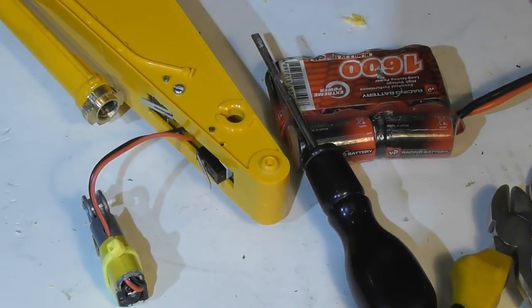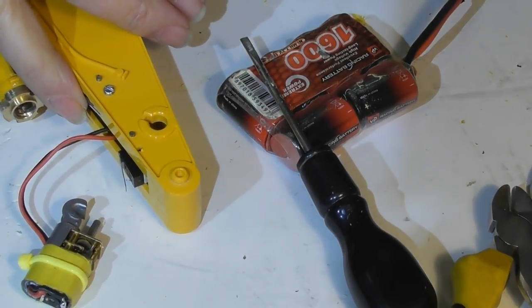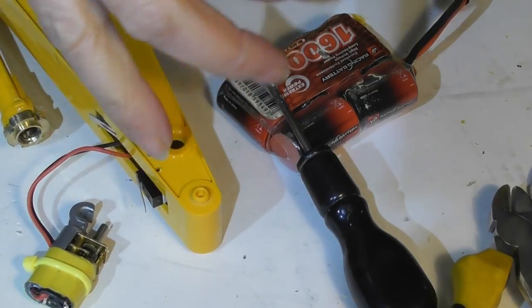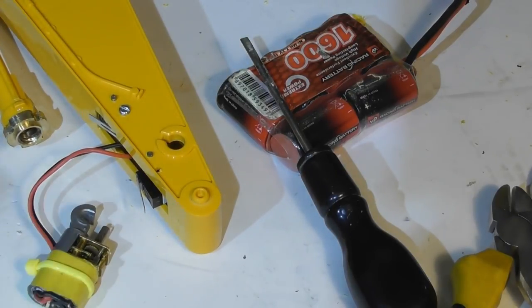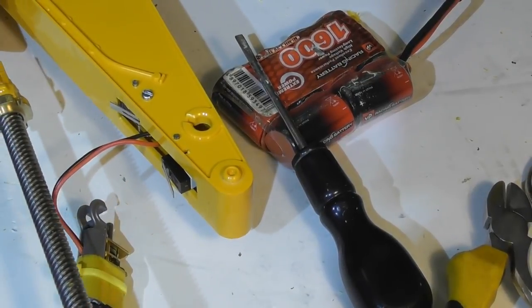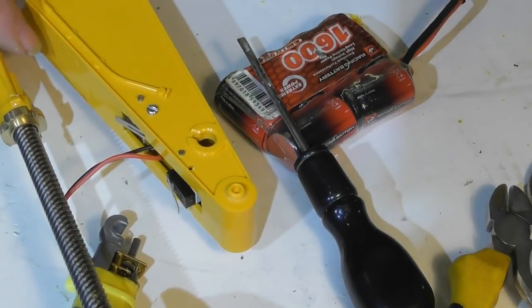Now at this point it is worth just doing a quick test. If you wire the motors up in one direction — you can hear it running — one of the microswitches will cause it to slow down because it's putting the power through the diode, and the other one will stop it. And then if you reverse the wires, the same thing will happen except it'll be the other microswitch which slows it down and the other one which stops it. Now it's perfectly possible that the motor is wired up the wrong way around and I can actually tell that. I can see that the motor here is moving clockwise, and if I put one of these shafts in and screw it clockwise, it means that the lead screw is moving in. When the lead screw reaches the end of its travel in, it will actually push this microswitch here and stop. So I know I've got everything around the right way.